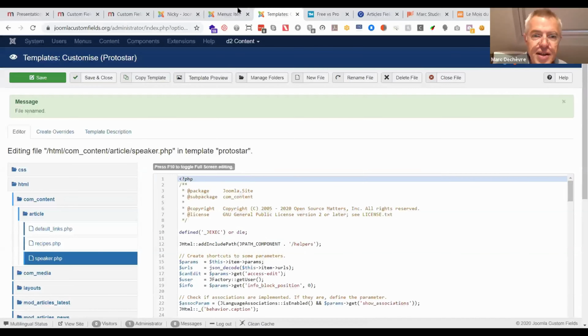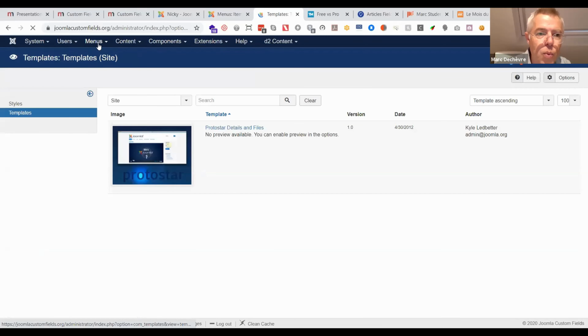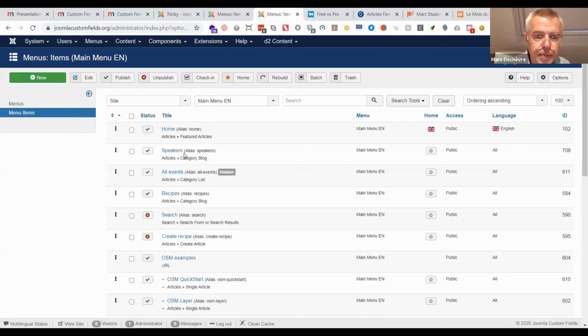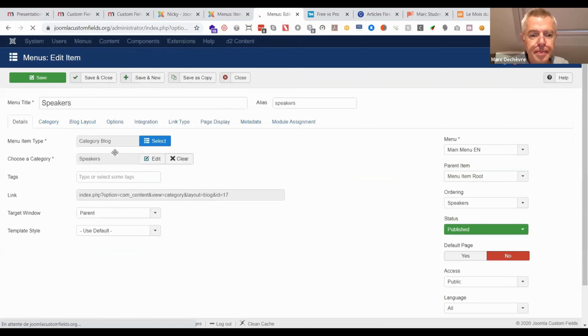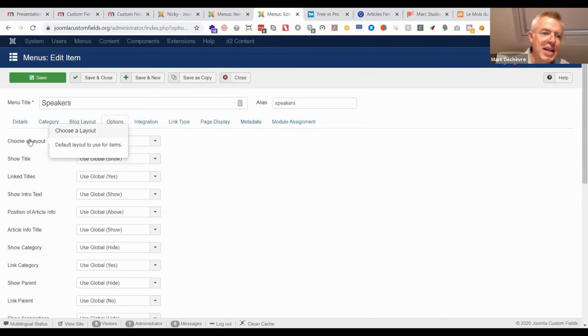So how do we decide to apply this layout? Actually, when you edit the menu, the speakers menu, well, the speakers menu has some layout, okay? But if you go on the different tabs, you see that you can choose a layout.